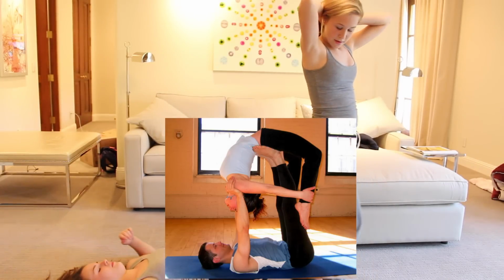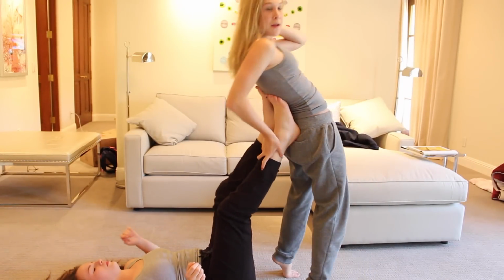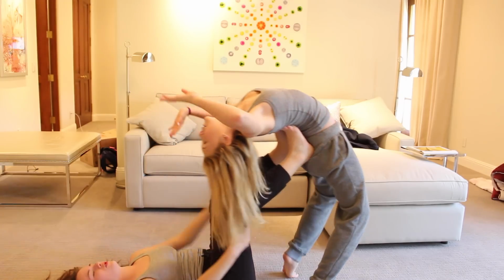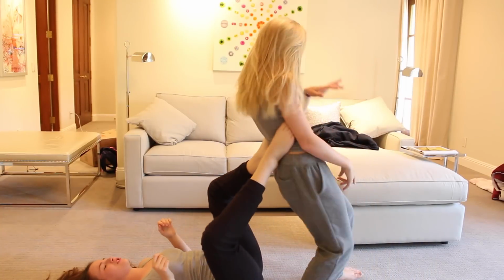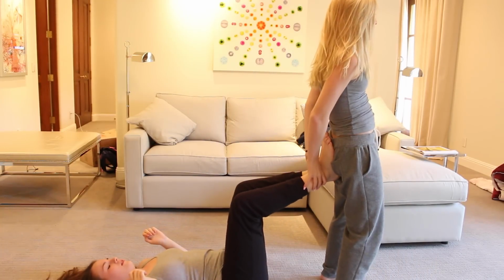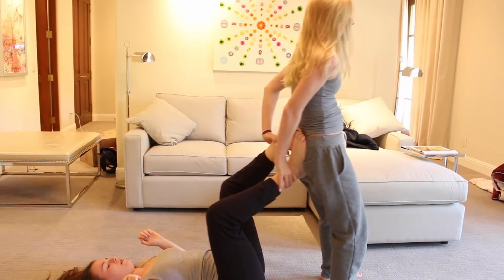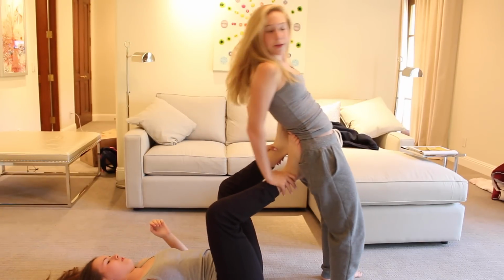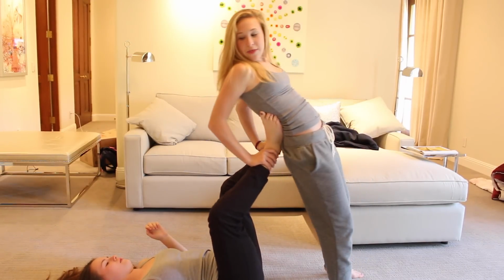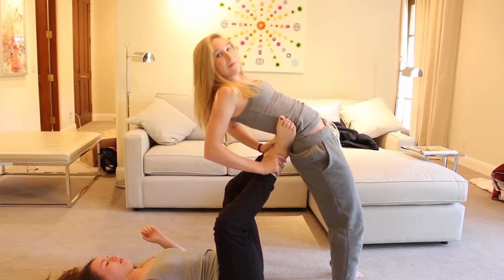Ready? Mm-hmm. Oh, I don't know if my thighs are strong enough. Do you have to, like, jump up? Like, I think. You want me to jump? No. I don't know. Can you see where her feet are? They're, like, right here. Okay. And that was a guy. It's not a girl. Okay, ready?